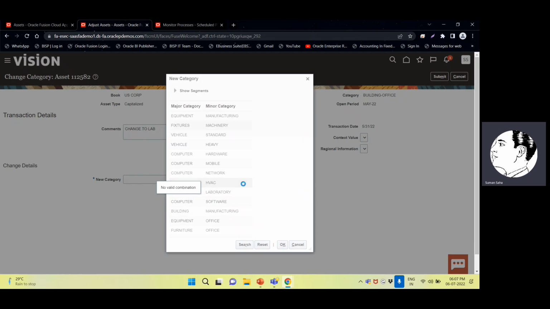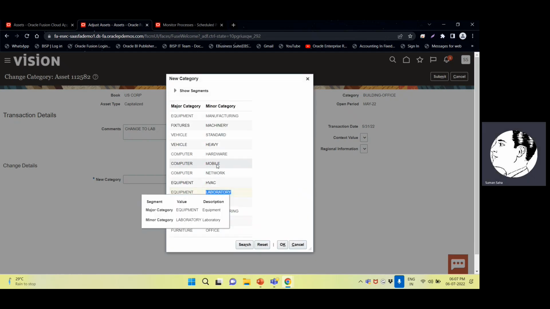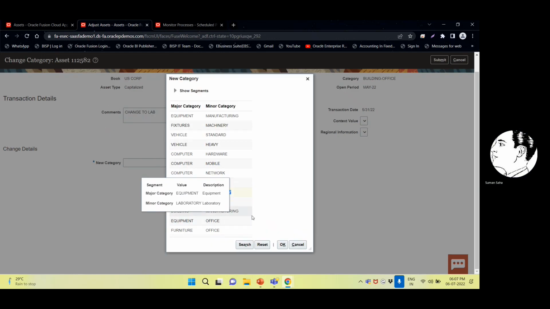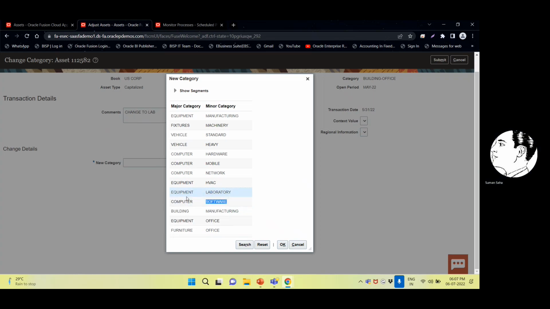Search the category. Say I want to provide equipment office. Say I want to provide equipment laboratory. That is the thing. I want to provide the change. Yeah, building manufacturing.